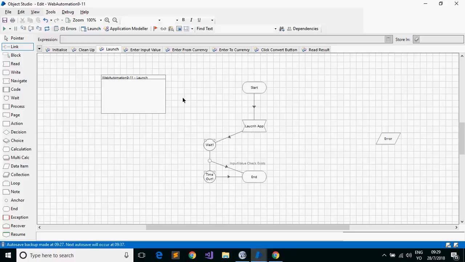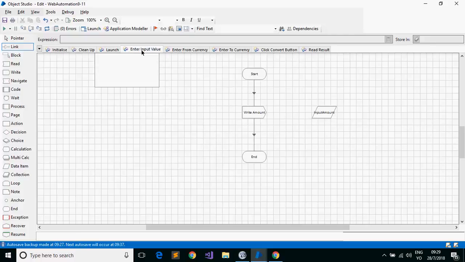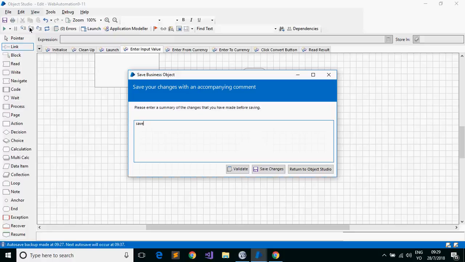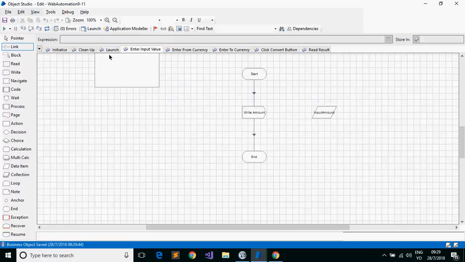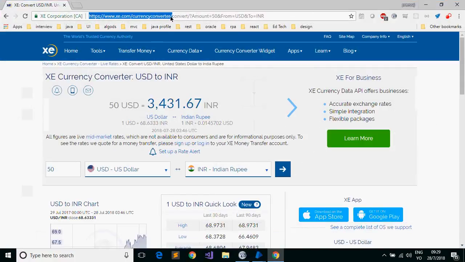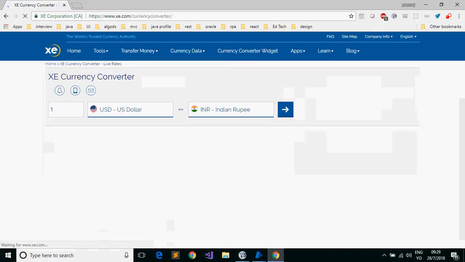This is launching the application, and there are some dynamic waits placed. This is something we have already discussed. This is launching of the application and entering the input value and all of the pages. Okay, let me just save it, and we are done in this Object Studio. So you understood, right, what is happening? So we are launching the website here.